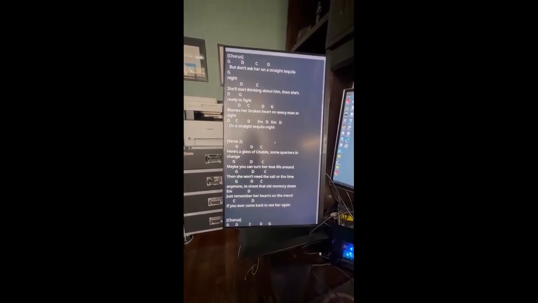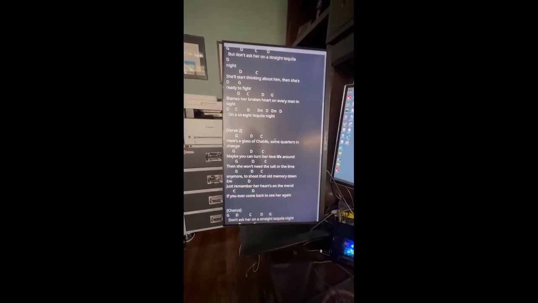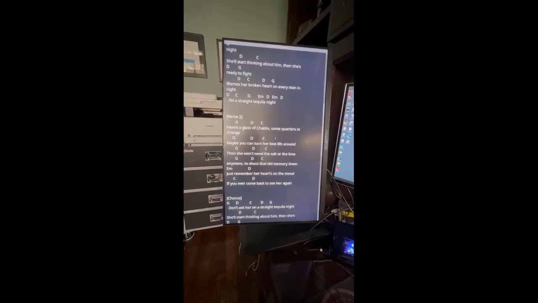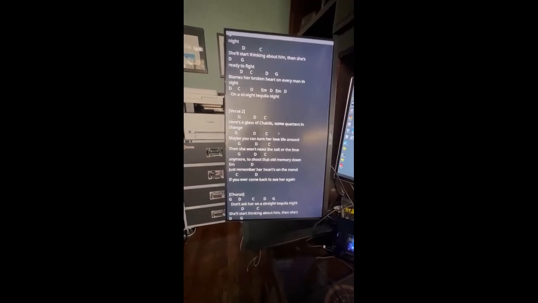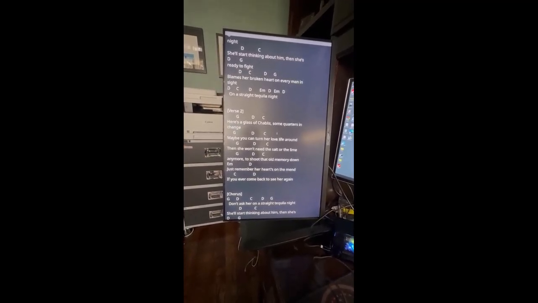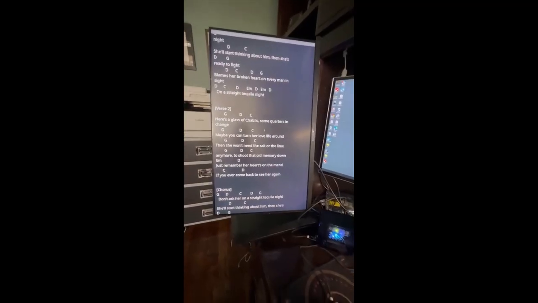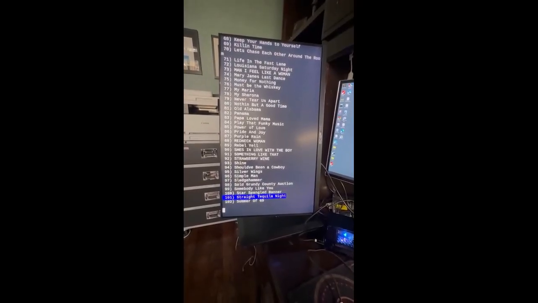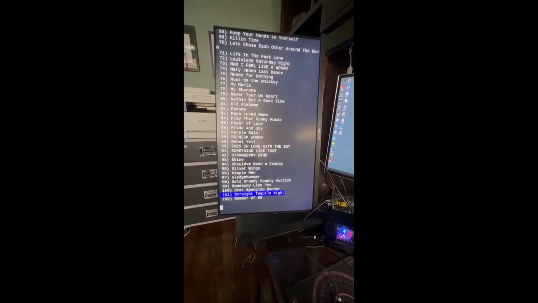And now when you stop it, it'll either stop automatically at the end of the song or you can press the middle pedal. When it's stopped, either at the end of the song or by pressing the middle pedal, now your pedals are different. So if I press the left-hand pedal, it'll take me back to the set list. I'm going to go back in, and if I press the right one, it'll take me to the next song.